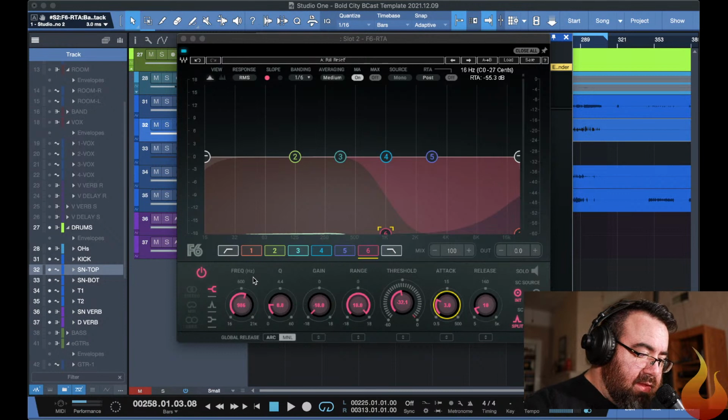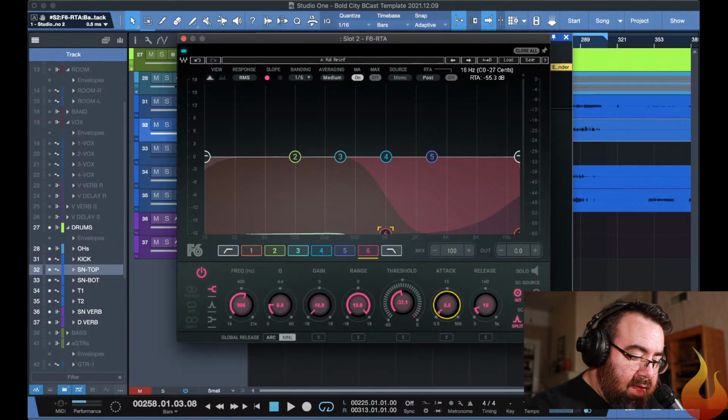And the snare is just too grating for me right now, and so we tried an 1176 earlier, and that didn't really do what I wanted. So instead, I slowed down. I had a pretty immediate attack of 0.5 milliseconds, and I have just turned this up to 3 milliseconds.